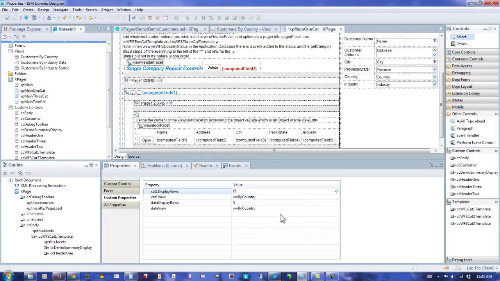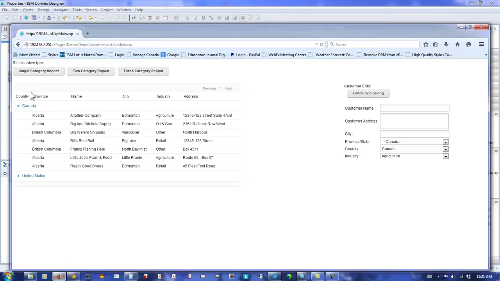You can play with those and make them whatever you want. So now that's it, and we'll switch back to our browser and take a look at the category 1 view.